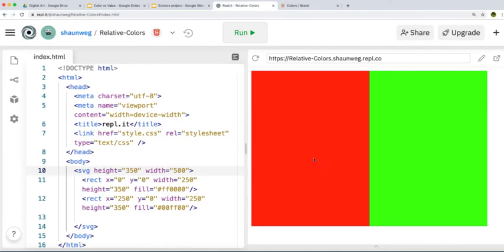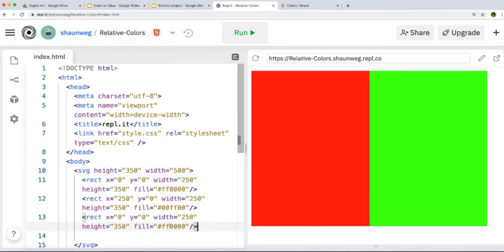Now I need the little square in the middle, or the little rectangle in the middle, right? So I'm going to go ahead and just copy and paste another one of these. I think I'll grab this one. And I'm going to go with yellow because that's easy to make too, right? So if I want it to be in the middle of 250, that would be 125, right? Like if I run this right now, it should start in the middle. So I'll go ahead and run it.